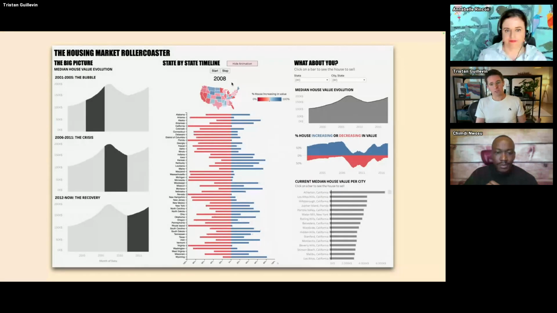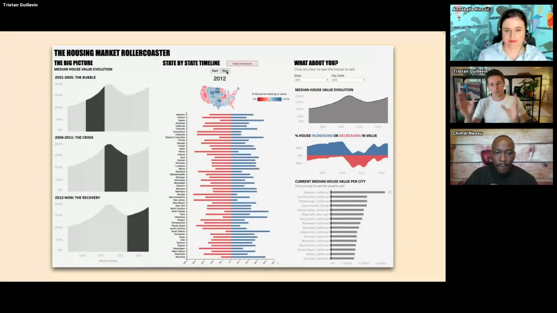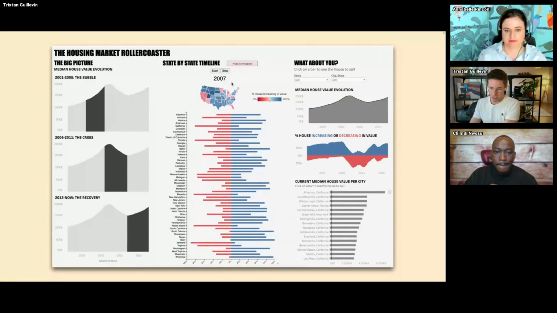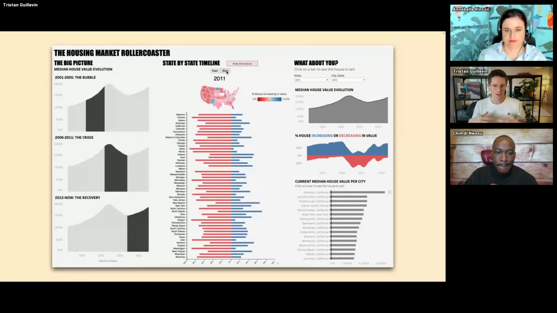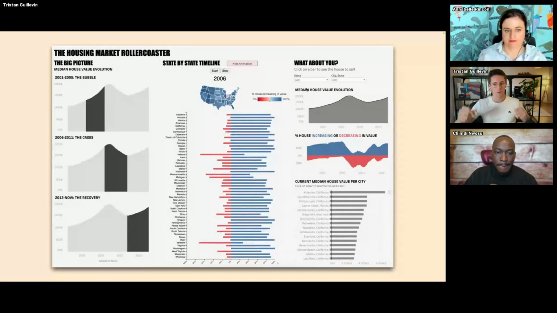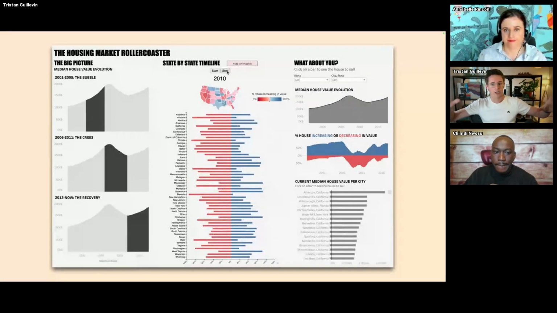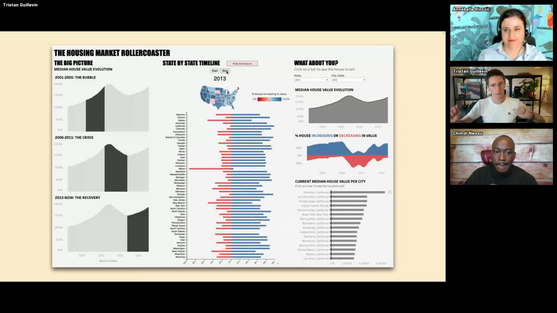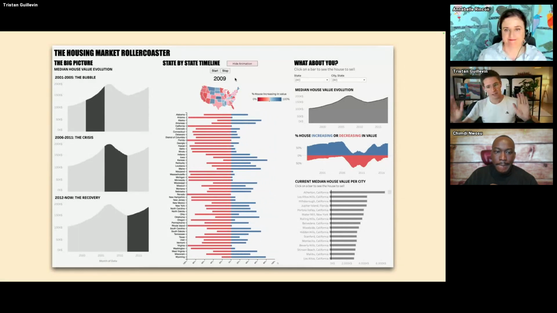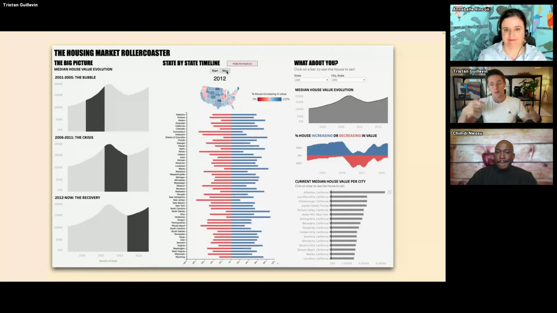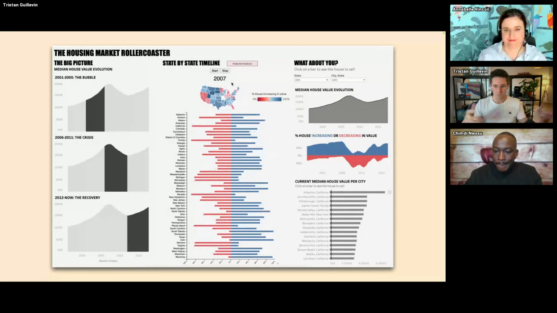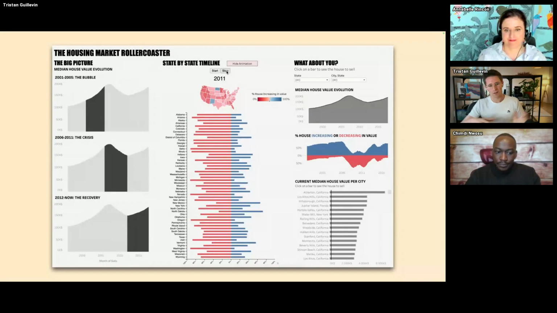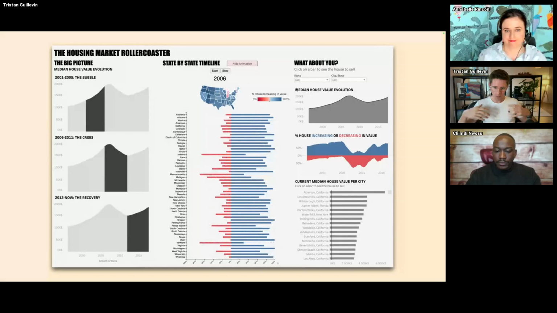And I won with this visualization showing the market roller coaster. So I was really inspired by Hans Rosling, also how to tell a story in front of an audience. So I built this story, really showing live the evolution and the crisis happening in the US, state by state, the evolution of the price state by state in the US during that crisis.